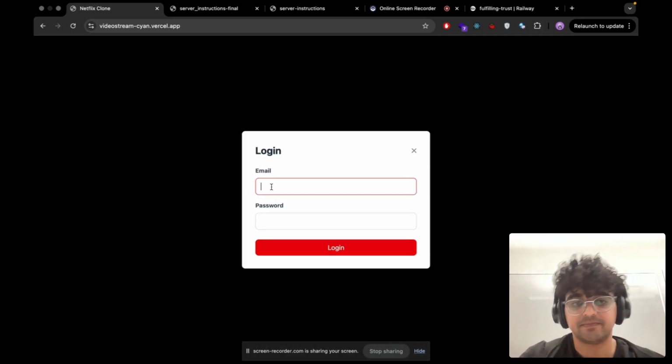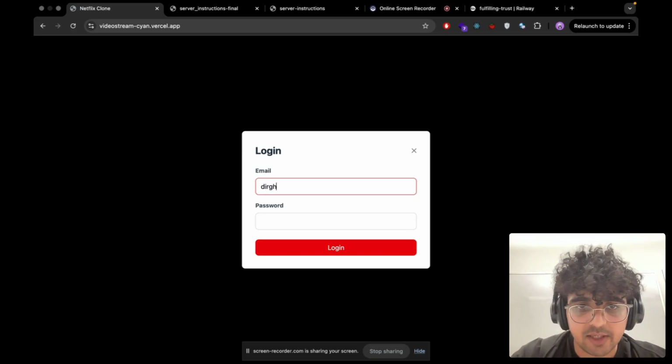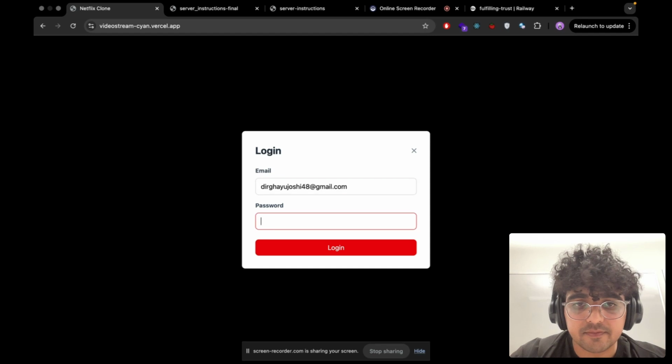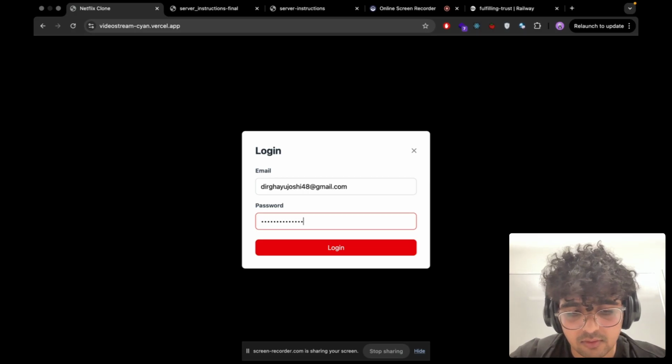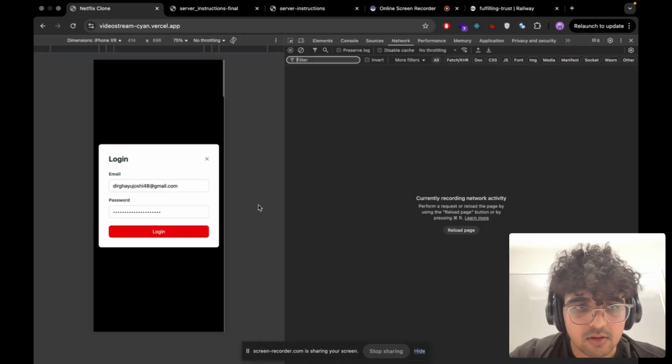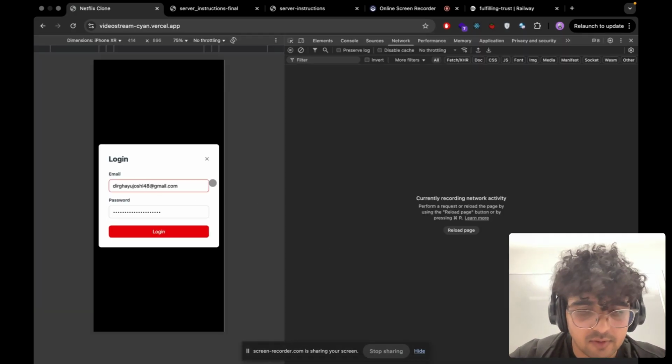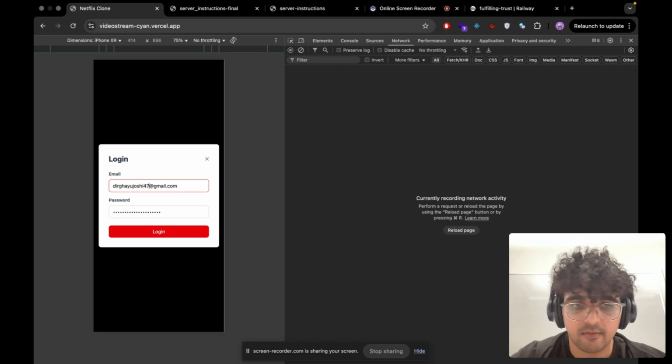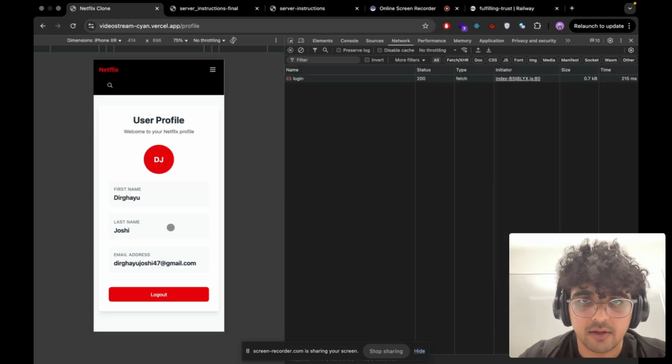Let's start here. Now, if I try to log into my application with valid credentials, let me change it to a valid one. Login.